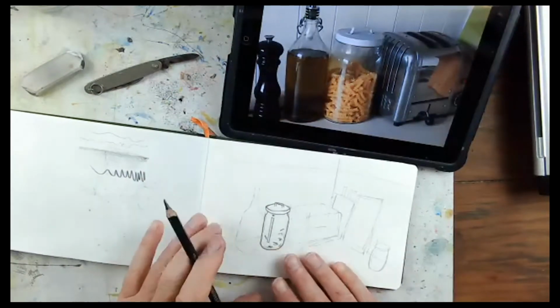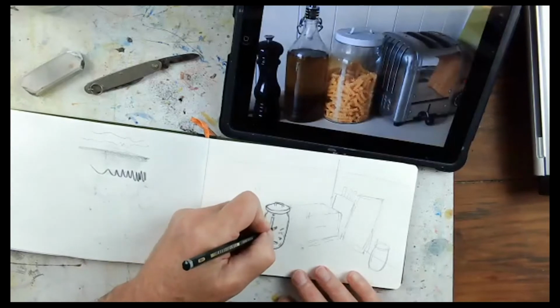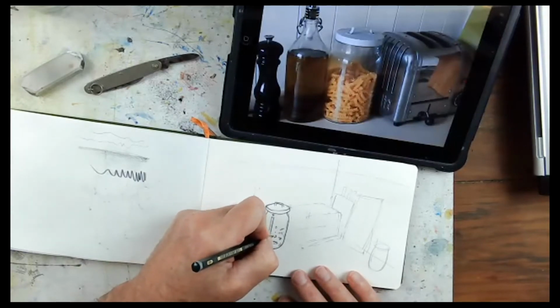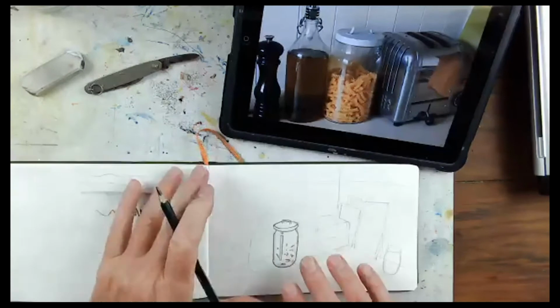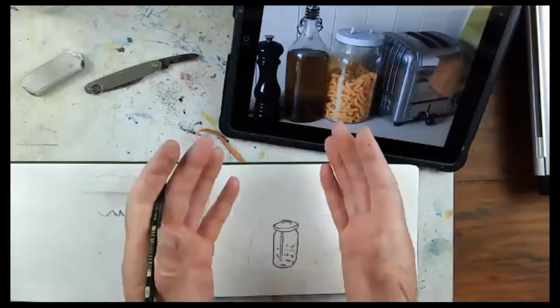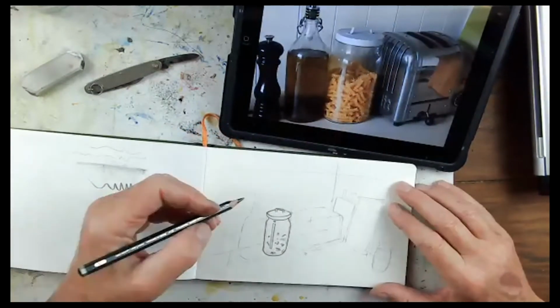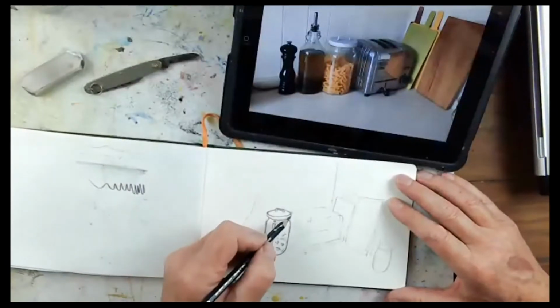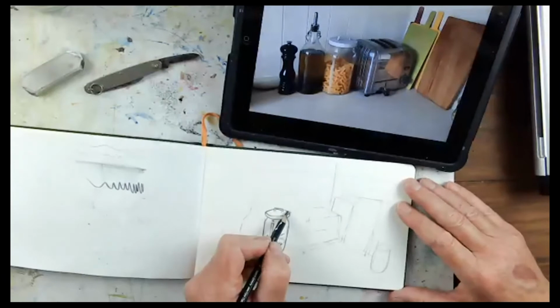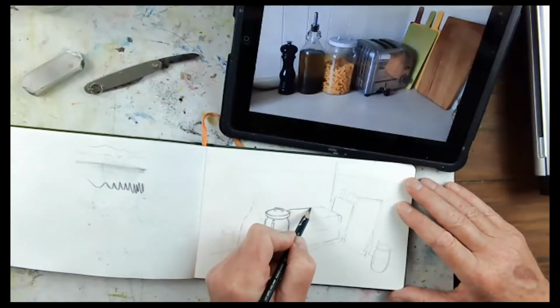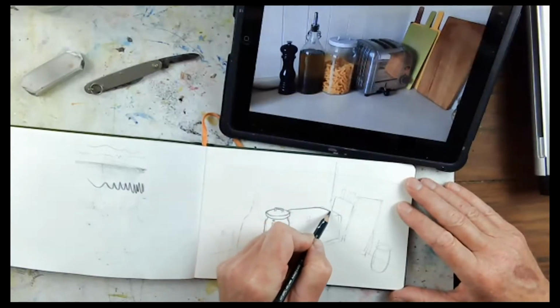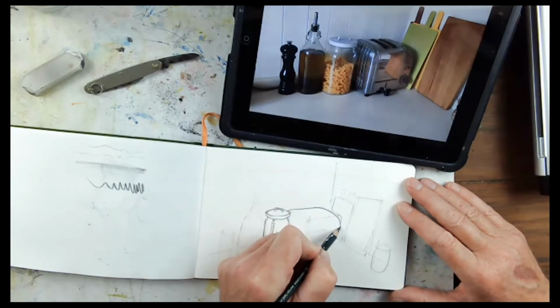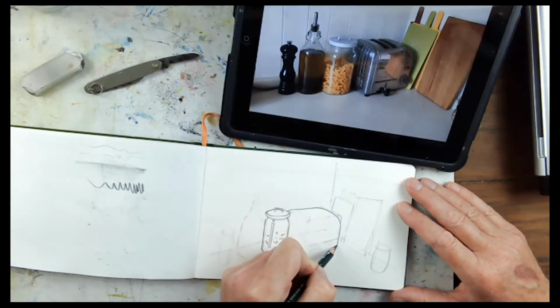So now I've got enough visual information to start to paint. And that now no longer is a cylinder, we know it's a jar. I'm going to put form in it later on. Right. Now that we've got that, we can go behind that and get the toaster in. I know this toaster's already a kind of brick shape. It's got a curved edge like that, and it comes down there like that.